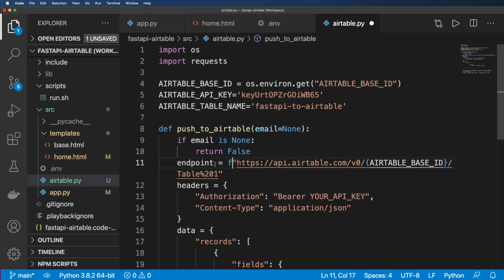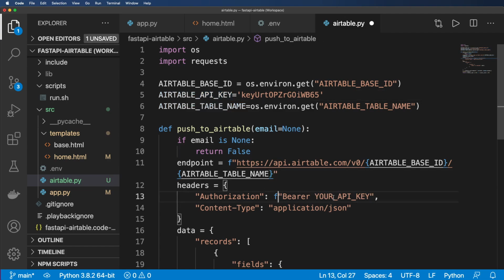So let's use an f-string here. The table name, of course, is not any different. It's going to actually replace the table name in that value, and that's this right here. Okay, and then the API key, of course, goes in right here. So let's put in the actual API key as an environment variable. The API key is probably the most important as an environment variable.